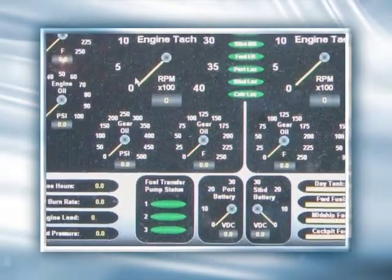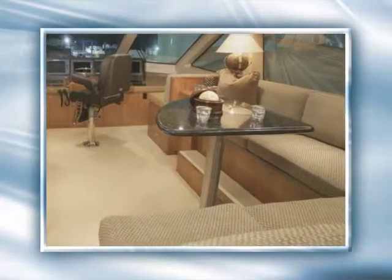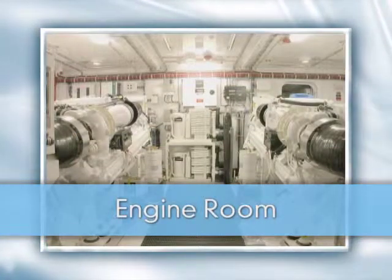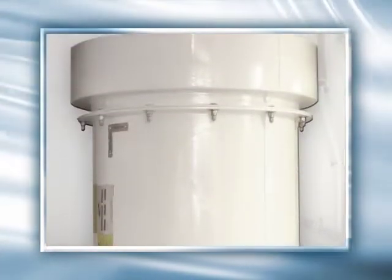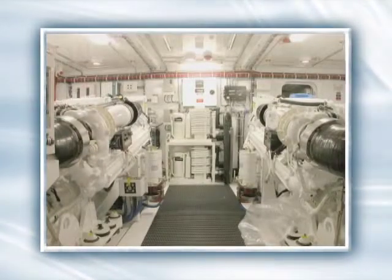and other ship's systems. A raised sectional aft provides the comfort of a sky lounge with generous rod storage beneath. Completing the lounge appointments is an entertainment area featuring a 37-inch plasma TV and combination refrigerator and ice maker. Like all Hatteras yachts, the 77 Convertible features a clean engine room finished in a polyurethane paint for easy cleanup. Combustion air is provided by induction fans that draw air from beneath the cockpit gunnels. This technology eliminates the large air boxes on the outboard hull side, improving access to the engines and eliminating saltwater intrusion.